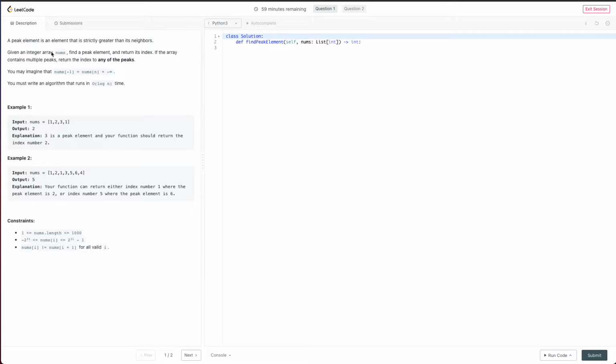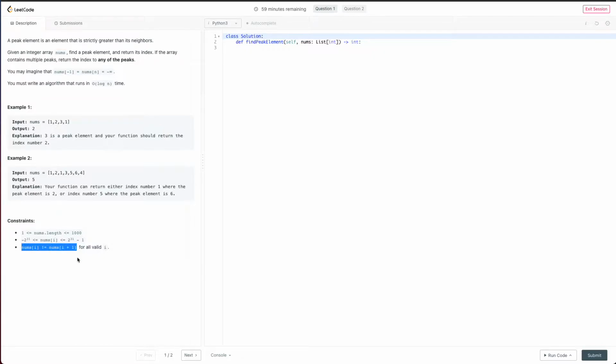A peak element is an element that is strictly greater than its neighbors. Find a peak element and return its index. You can imagine that it's okay. So basically, if this was 2, 1, because this is negative infinity, then okay.